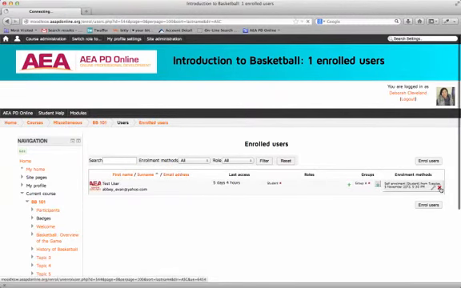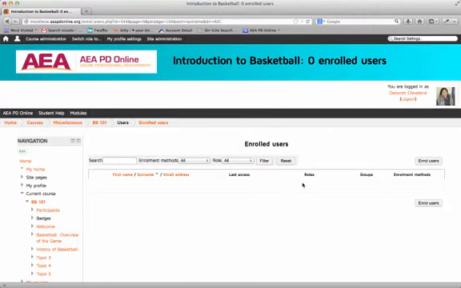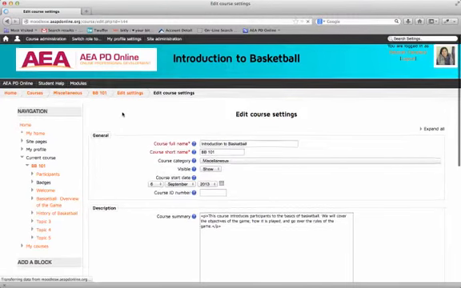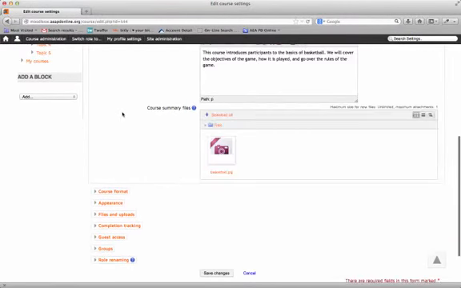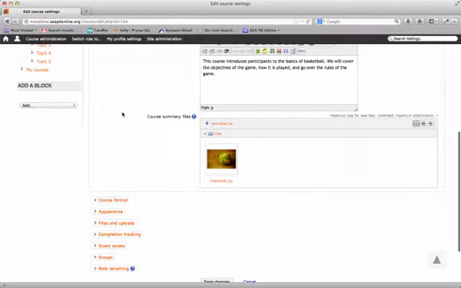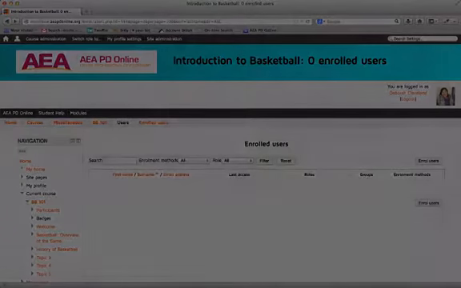And it'll ask you to confirm it. At this point, your course should be back to the original format, and you can make any updates to it that you would like, and then get it sent out to the other people. Now keep in mind, you can edit the settings, you can add content at this point for that new section. You may also want to grab the enrollment key and the link to put in that letter out to your new course participants. This is really the easiest way to do it if you've got 2 courses that are back to back and you do not need to keep the data from one course to the next.